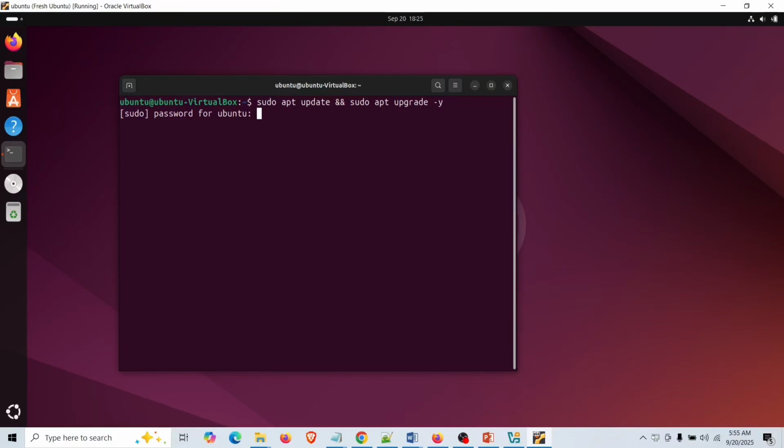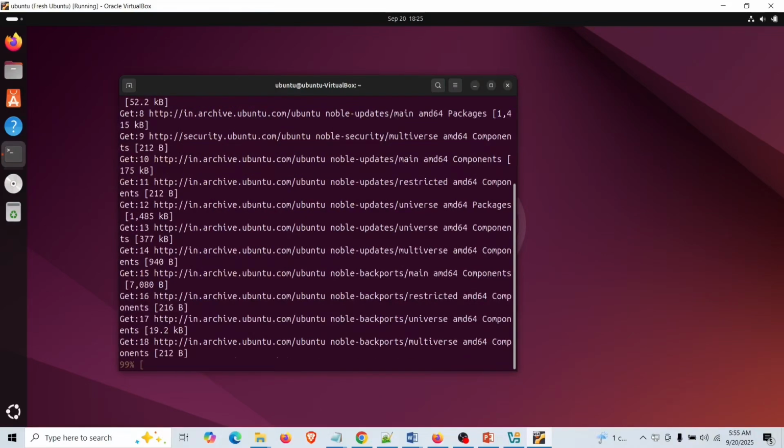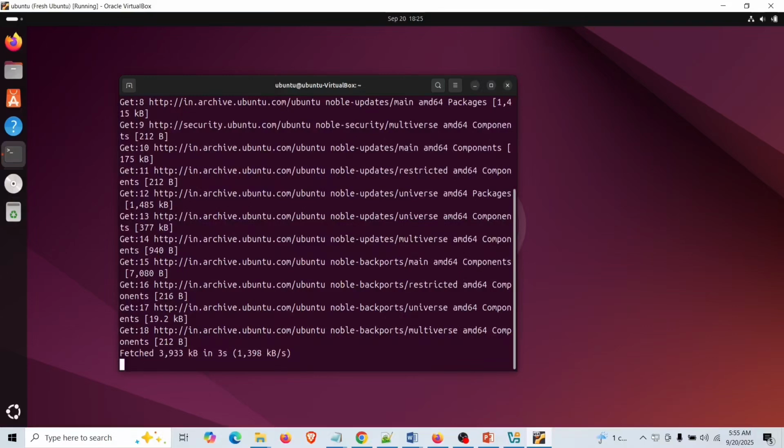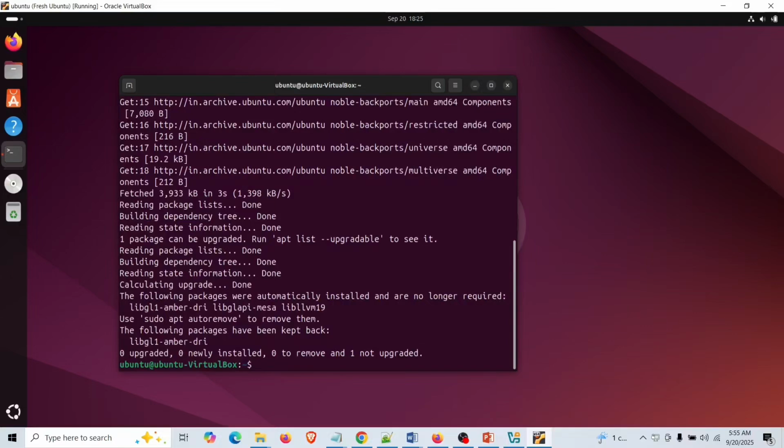Here you have to give the password. So here you can see the system is updated successfully.